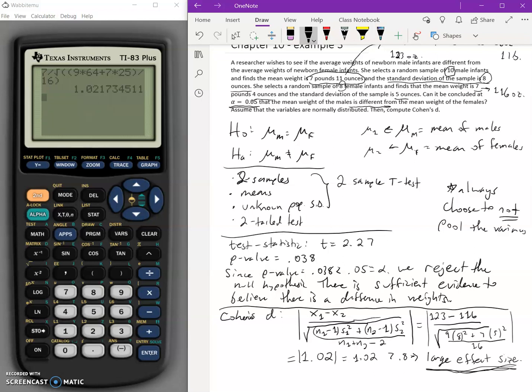So in this case, again, this is the practical significance. And over here, this was the statistical significance. So in this case, if you were doing something more with this data, you would be inclined to make sure that you make changes based on the difference between these two. So indeed, this is what it looks like to see both practical significance as well as statistical significance in using Cohen's d.